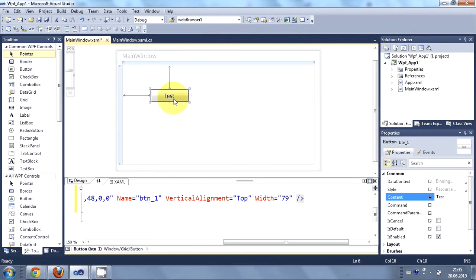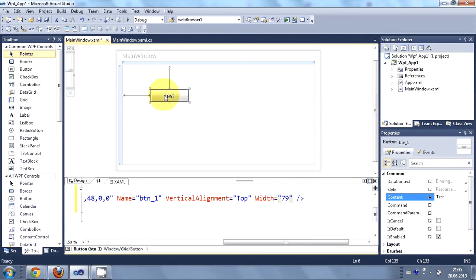Whatever you change here will be affected here, and whatever change you make here will be affected here. So both are changed if you make changes in one file or one perspective.